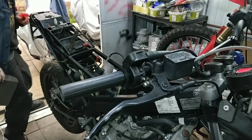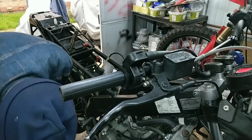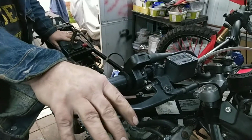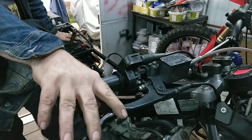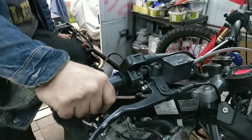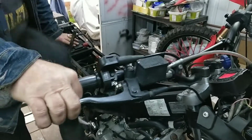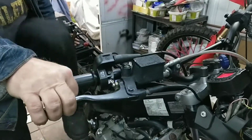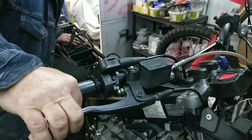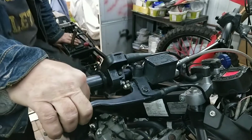Right, the backlight works. That's good. The backlight works. Oh, that's sounding promising.